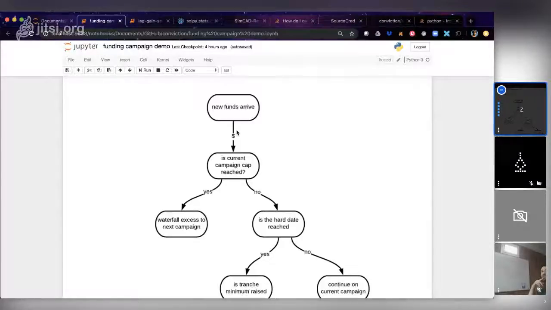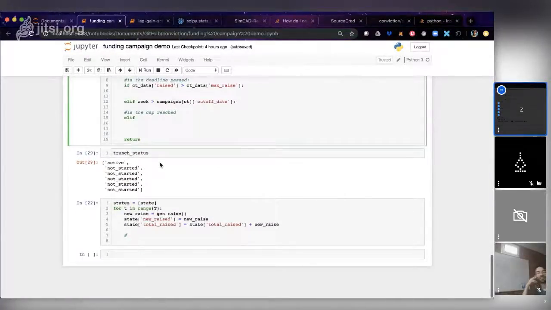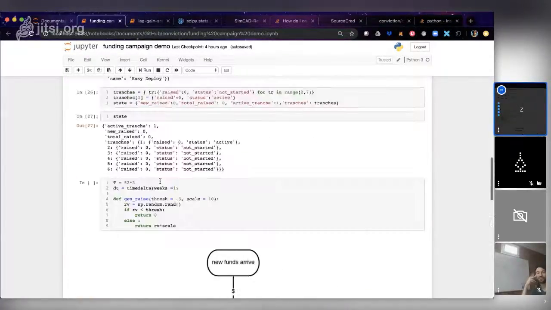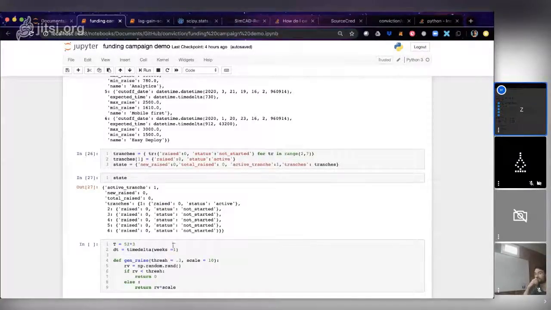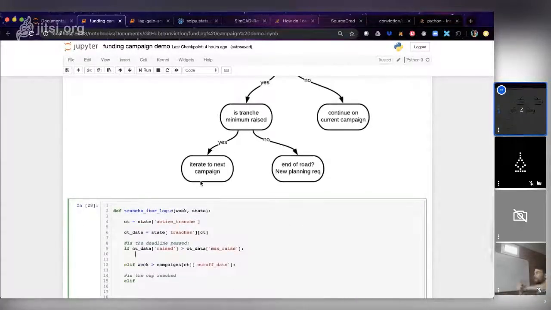Funds come slow, funds come spiky, because all you're changing in this script is this one generator, the raise generator, which I had randomized. We would just say funds get generated, and given a sequence of fund arrivals, what does the waterfall process through our campaigns look like?